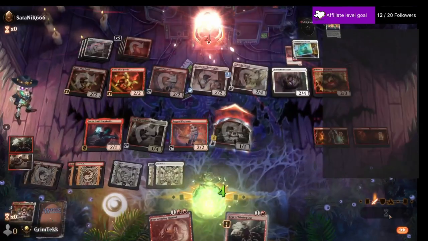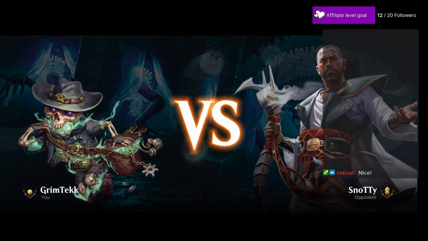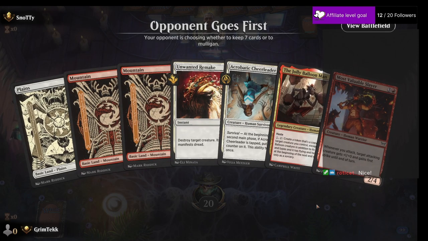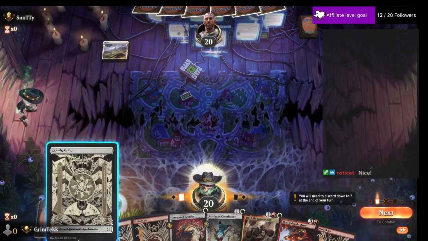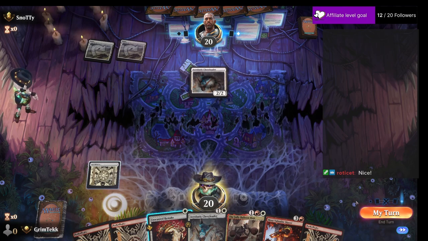Holy crap! Holy crap! Just draw the Daw, balloon it, and swing with FOMO to win? Holy crap. Like, everything had to come together that turn. That was nuts. Holy shit. That's fine.